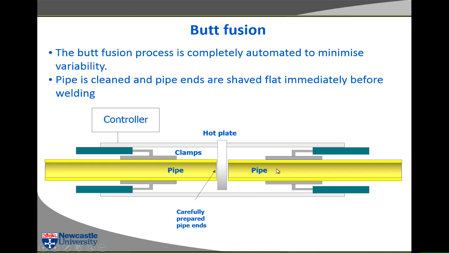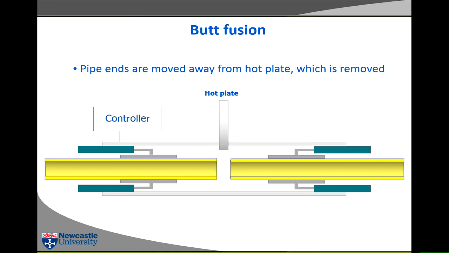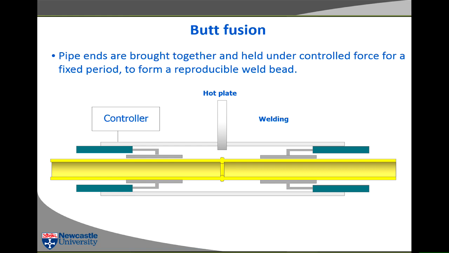Well, it is welding. So what happens is the first thing you do, your hot plate is heated to a temperature above the melting point of the polymer. So the first thing that happens is that the pipe ends are pushed up against the hot plate at a known force, and they're kept there for a known period of time, which will melt a certain amount of the thermoplastic material. Then they're pulled apart, and the hot plate is pulled out. The hot plate is folded out, and then the two pipe ends are pushed together, again with a very reproducible force, and you get a good weld.